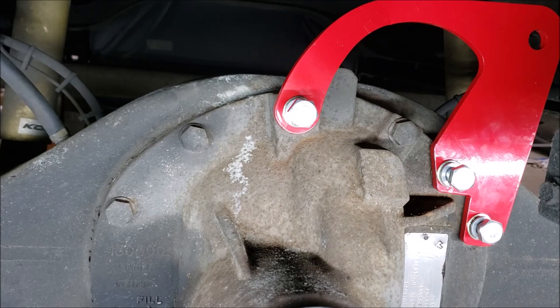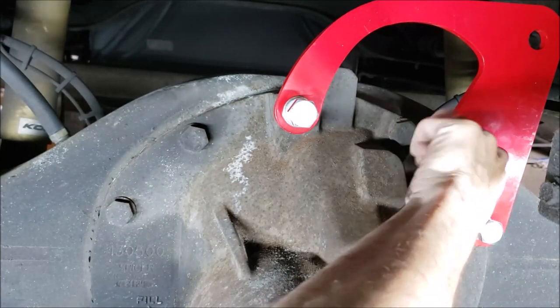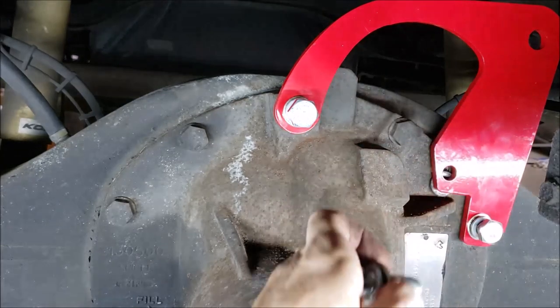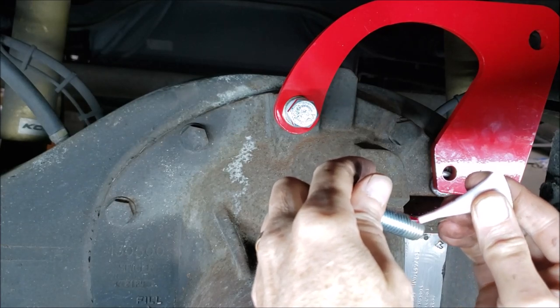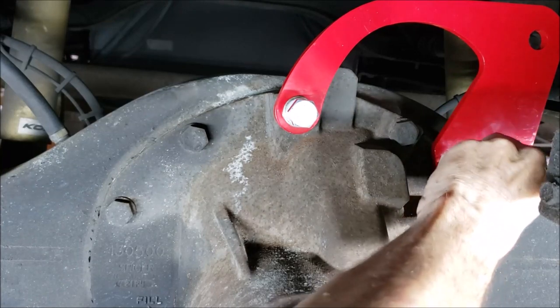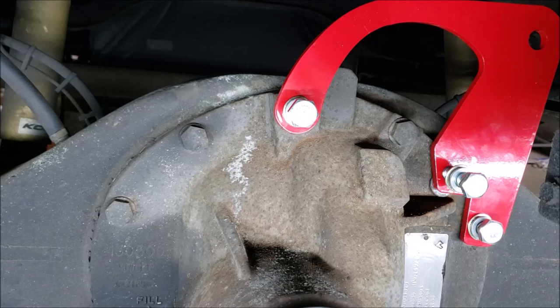My thread lock, there it is. All right. I'll put it on this one first. Now I gotta get my washer back in place.